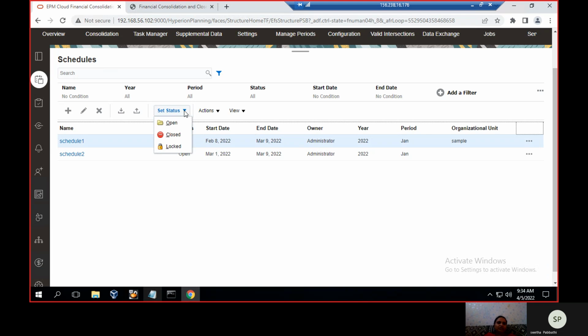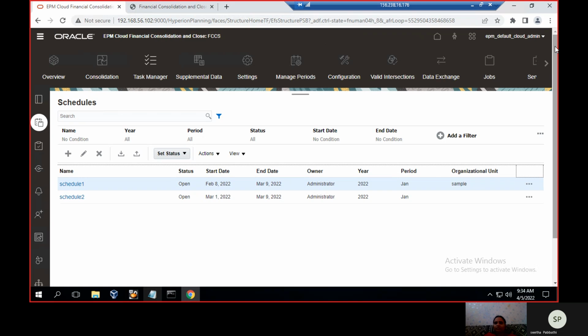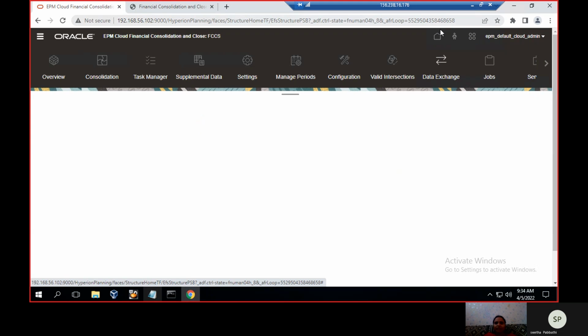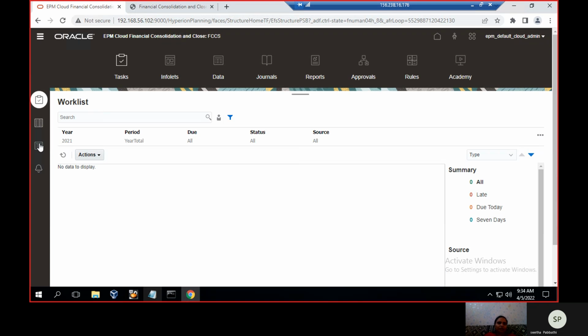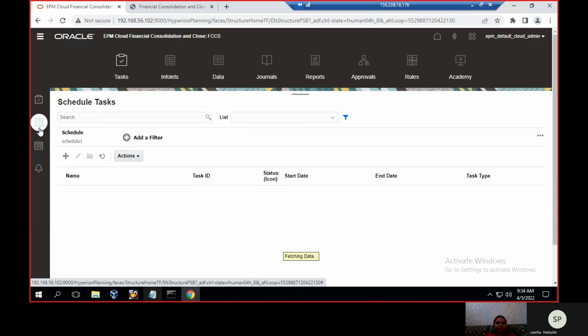You can set the status as open, close and locked from here. And so after completion of all those things, go to the task tab. Click on home page and click on the task tab, then schedule tasks.